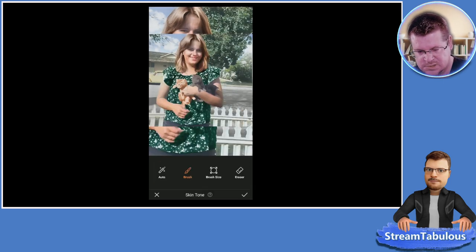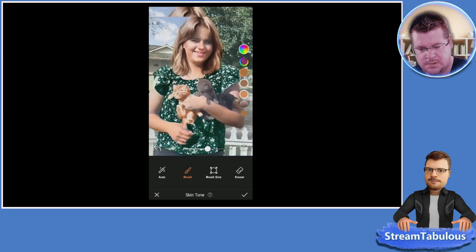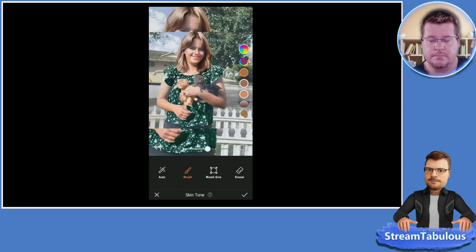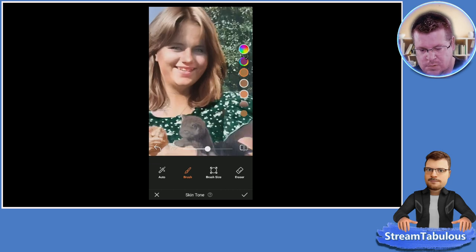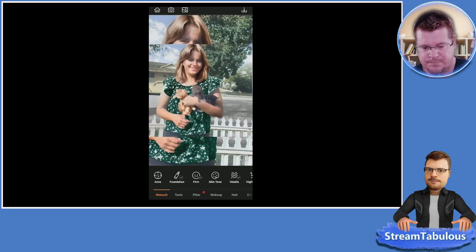Take another look at skin tone. See if we can't brush it up a little bit more. So build layers. Okay, done. Okay, that brings it in much more. Come down there, across there, and under there. Yep. Done. Okay, happy with that. Save. From there, we'll go into Facetune.